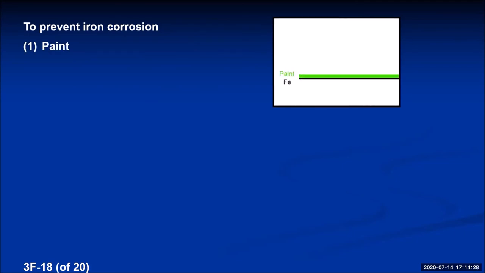So what do we do? To prevent iron corrosion, we do three things. One is we paint. Now, what does that do? Well, if you have something made of iron, like let's say the Golden Gate Bridge, and we don't want that to rust away because we really like it, we put a coating of paint on it. That's why it's that nice bright orangish red color. In fact, they're constantly painting the Golden Gate Bridge, and it takes them about a year to go from one end to the next. And once they've painted it all the way across, then they start again. They're constantly trying to keep that iron coated so that the oxygen and the water vapor can't get to it. So that's one solution.